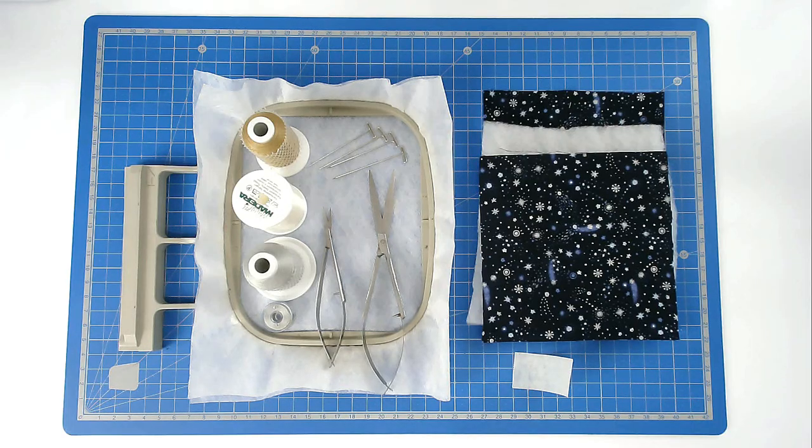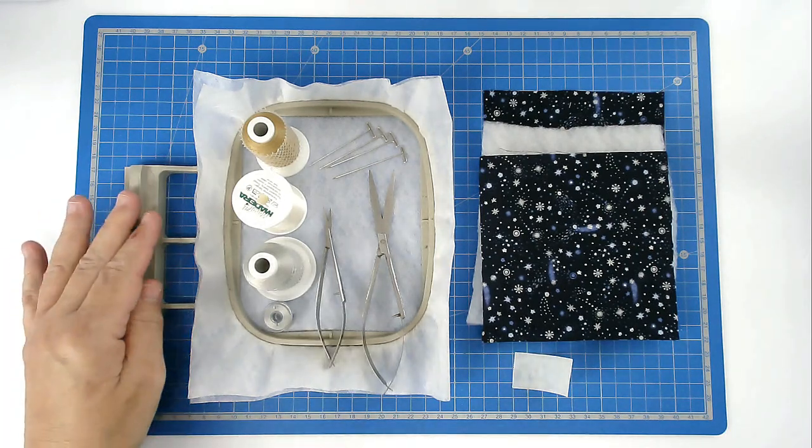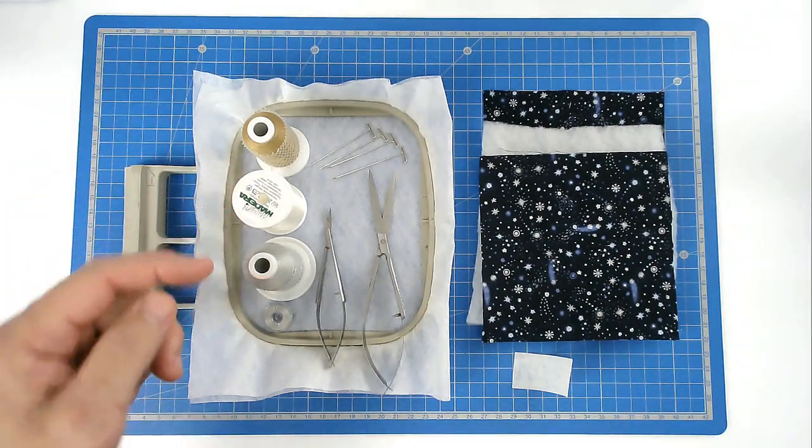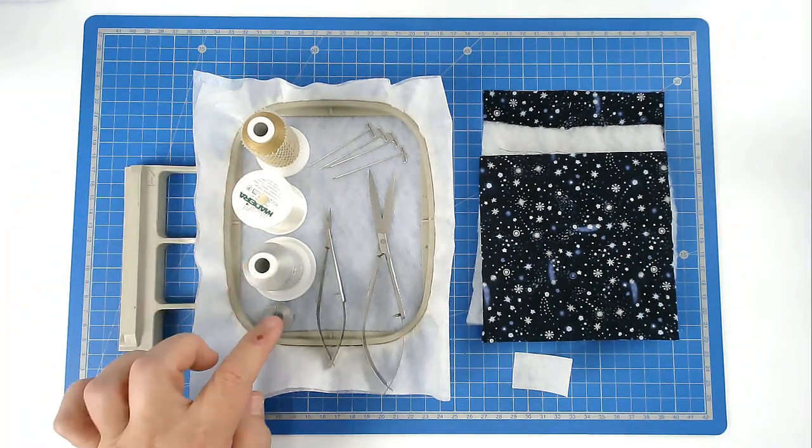I'm going to show you how to make the free Christmas bauble from Creative Kiwi. For this I'm using a 4x4 hoop, two layers of wash away stabilizer, and a selection of threads with one matching bobbin for the satin stitch border.